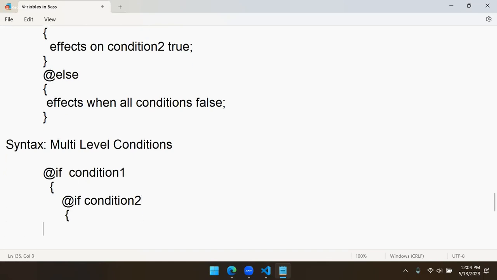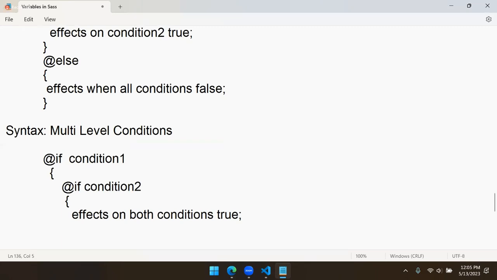And here we have it like this. As of now, okay. So these are the effects when both conditions are true. This is the option.